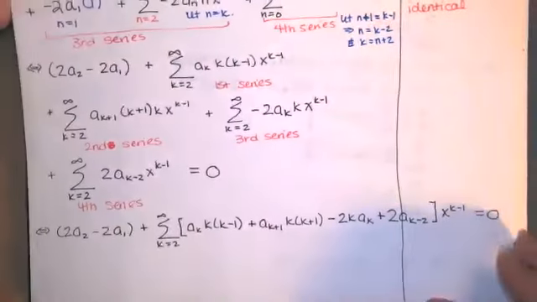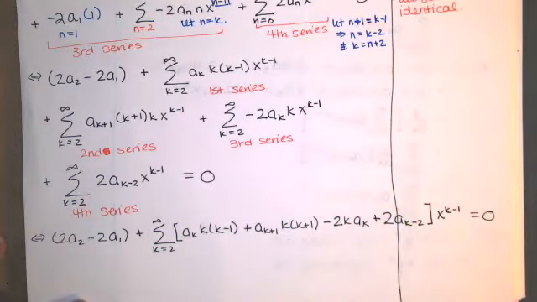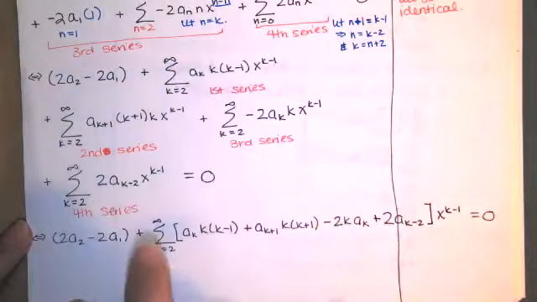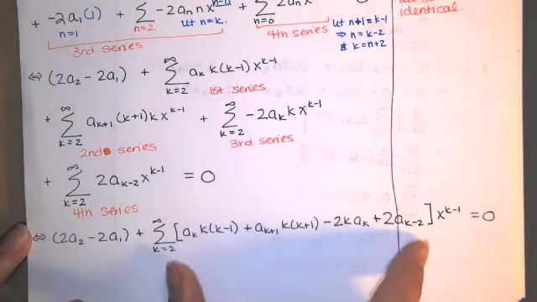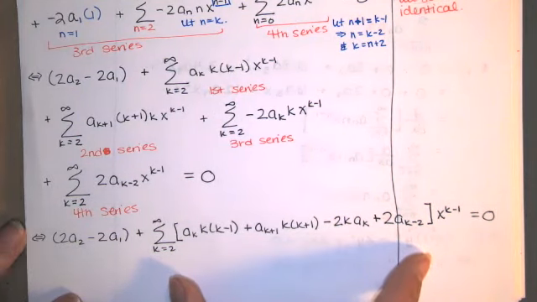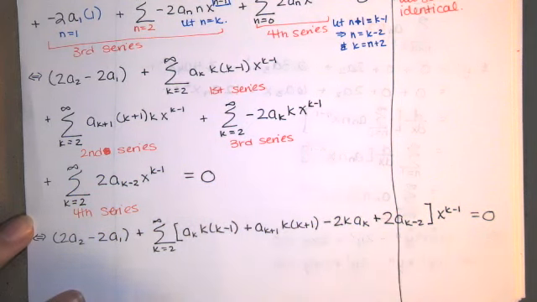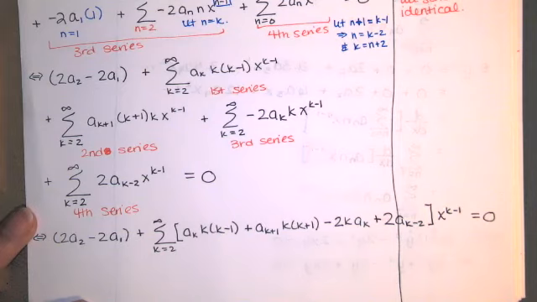So the whole point of all of that was removing terms so that they all started with the same power of x, and then relabeling them so that the exponents match. The reason we did that was so that we could add all 4 of those series together as this single series. So I've got a constant plus a constant times x to the first, plus a different constant times x squared, plus a different constant times x cubed. And that's equal to this 0 over here.